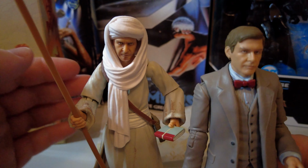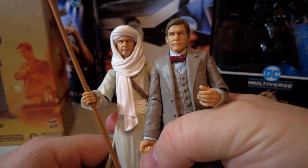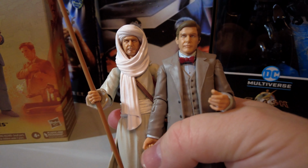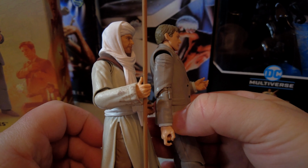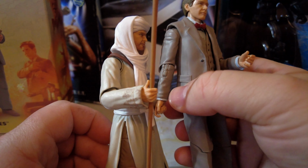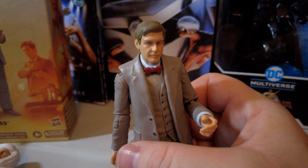So we've got the Markman Indiana Jones down as well, and we want to see if the sculpt's the same in the face or is it different. So Daisy, he's just dropped his book there. Now I'll tell you right now, look at these two figures. The Markman figure's face is more a glossy finish, and this one is more matte. Turn to the side. There's a difference. He's got more pronounced cheeks there. This one here, I would say does look like Harrison Ford a bit more. So I would say right now they're not the same sculpt, obviously not, you can tell that with the cheeks here.